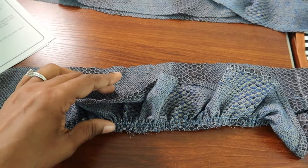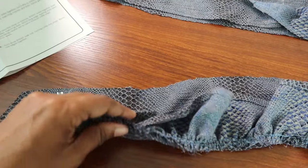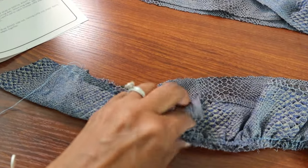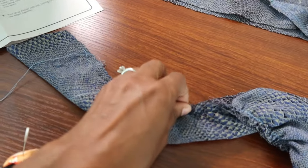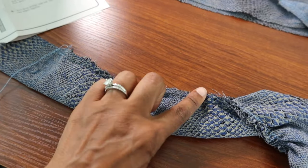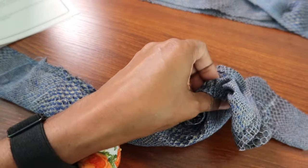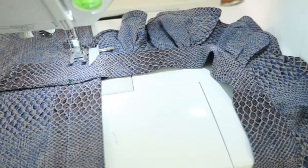I have the ruffle basted to the strap, and then next it says to fold the strap over in 1/2, so I'm going to make sure that the ruffle is tucked inside, and then I'm going to stitch this long edge here all the way down, making sure not to catch the finished edge of the ruffle. I finished the straps, and now I'm going to attach them to the top of the top.